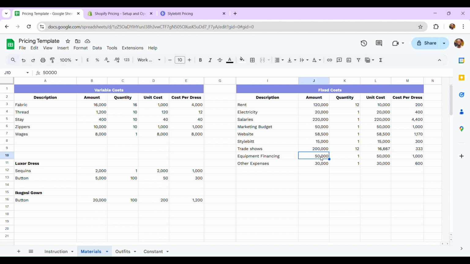Equipment financing, very important. If you have a machine in your office, you need to begin creating a budget for that machine so that when it gets spoiled, you'll be able to replace it. So in her own case, on a monthly basis, she's setting 50,000 aside for all of the machines she has. Let's say in this case, you borrowed the money that you used to buy those machines.